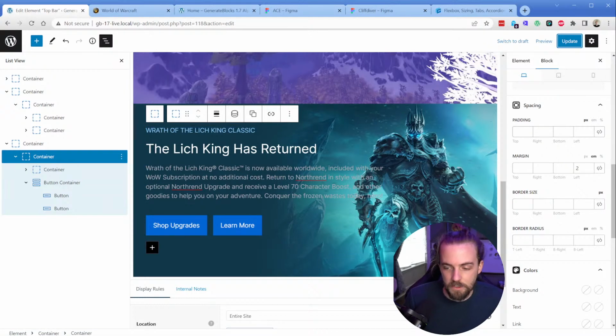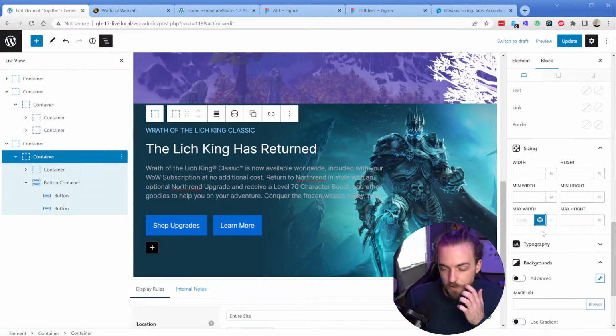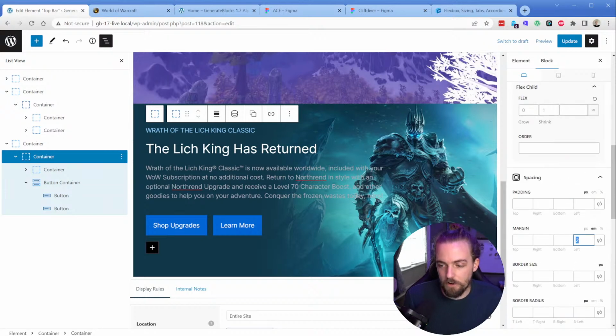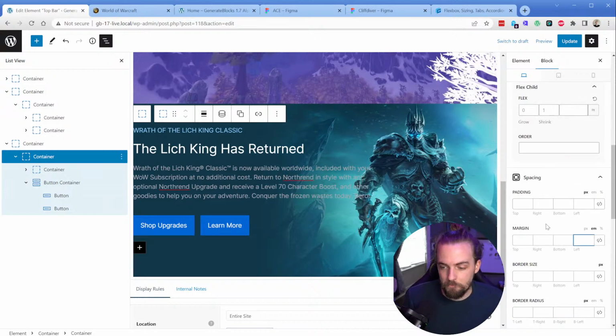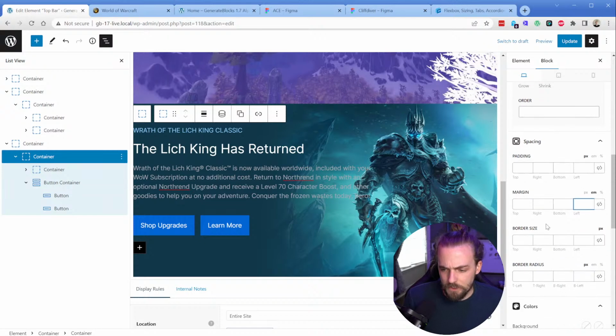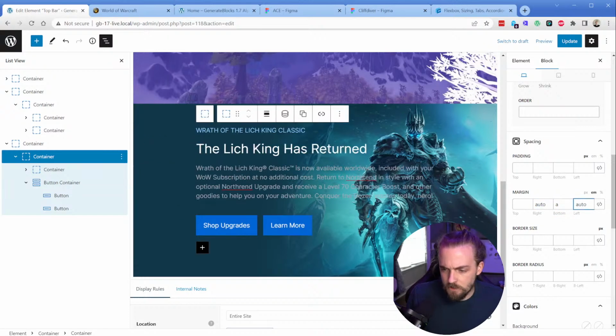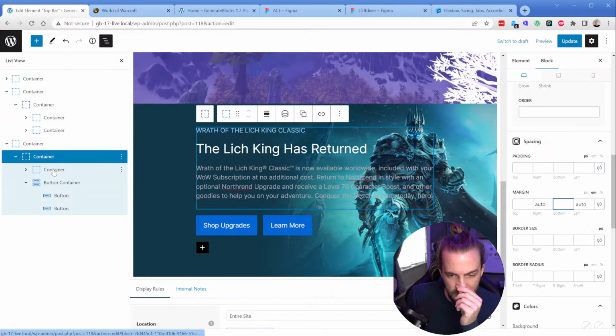So all that does when you add in the inner container using the button is it just sets the global max width like that. And then I would actually be able to take off this margin. I wouldn't need that. And then the other thing I believe it does is left and right margin auto. Something like that.